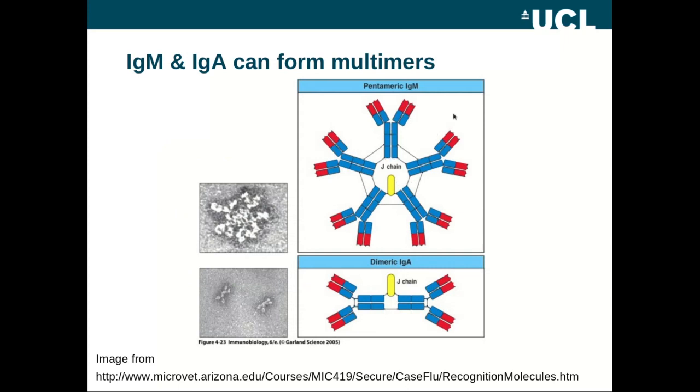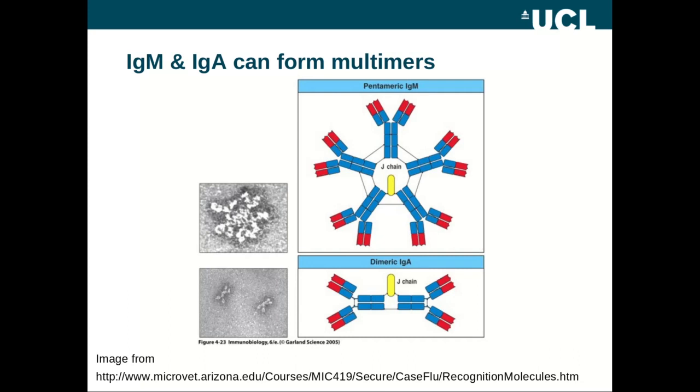like the general case we described, which was for IgG, consists of a dimer of dimers, so there are 2 heavy chains and 2 light chains, but then 5 of these come together in a pentamer mediated by a small protein rather confusingly called a J chain. Now the J chain here is nothing to do with the J segment that we saw in the genetics. The J stands for joining, but it's a small protein that joins them together.